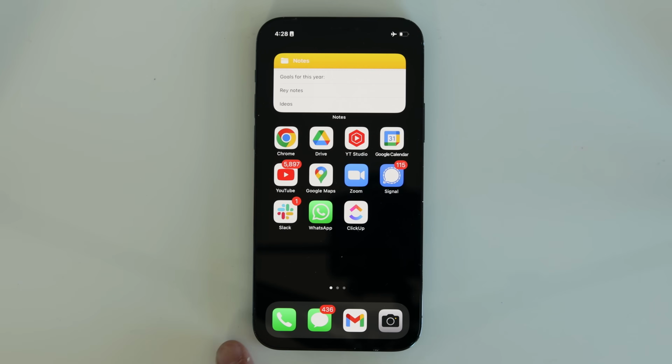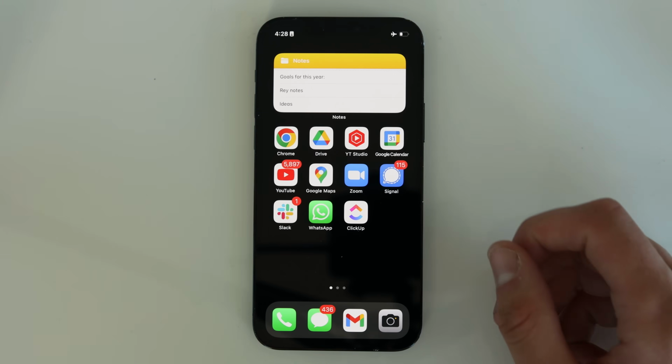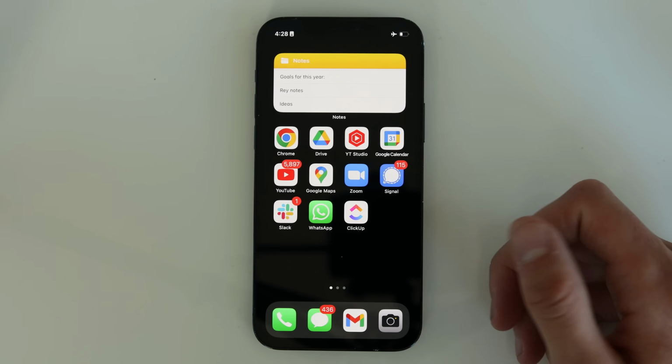So phone, yes, I have notifications for that. Messages, this gives me a lot of anxiety right here, 436 unread messages. There's not much I can do about this besides maybe change my number or get a second phone. I don't really know what to do. But yeah, I'm not perfect. Not sure how to do that because I don't want to miss messages either.